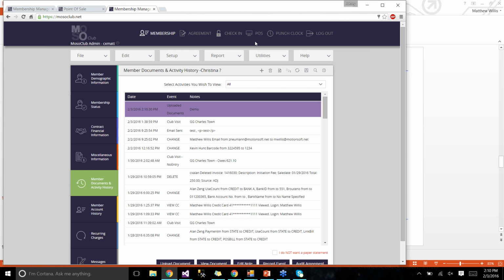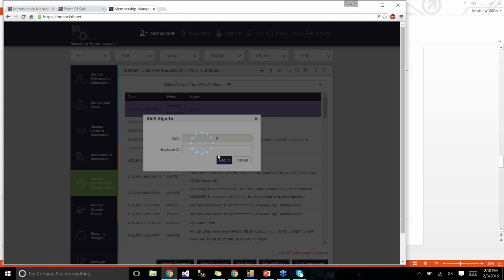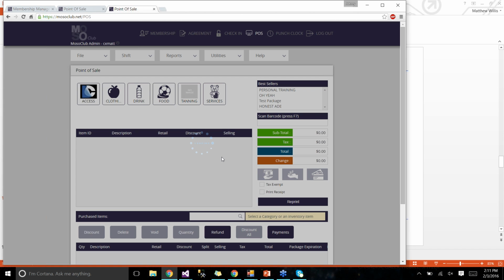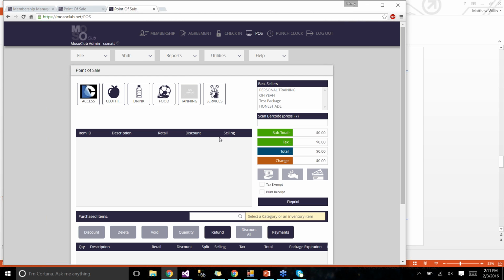Okay, so let's switch gears and go to point of sale, and we'll discuss some of the differences here as well. Point of sale integrates with a lot of hardware, obviously. There's the credit card swiper, a barcode scanner, a receipt printer, a cash drawer. So there's a lot of things that have had to change because it has all of those tendrils tied to other facets of your computer.